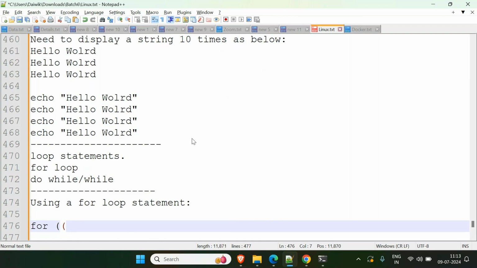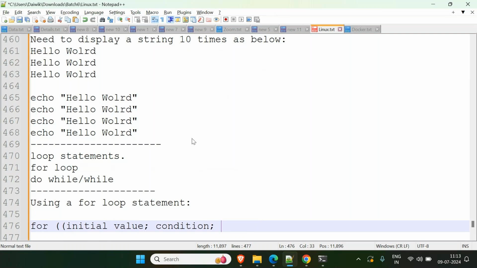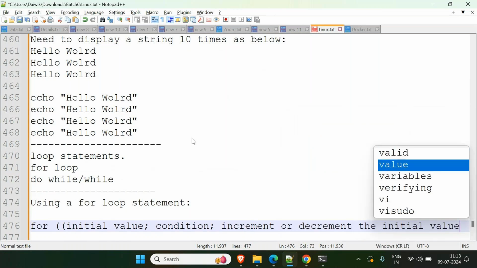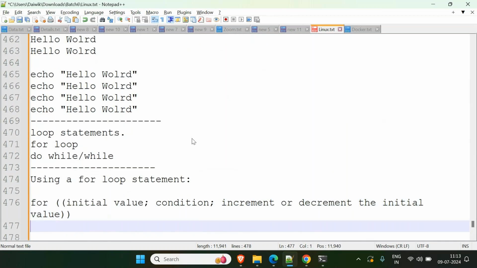Here you would write initial value and a semicolon, space, condition, semicolon. Here you can increment or decrement the initial value. Okay, again close these two parentheses which you opened. Now your for loop starts.